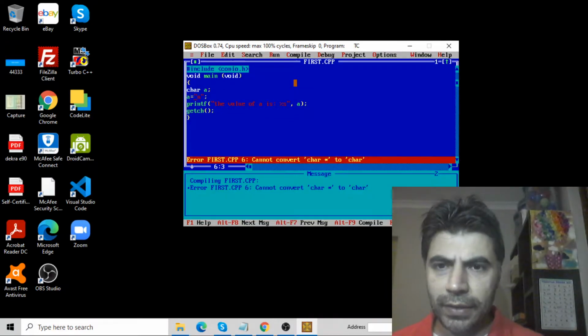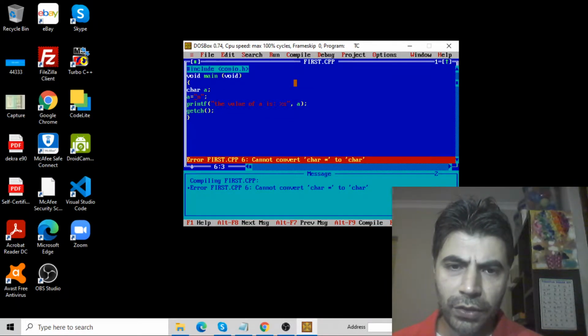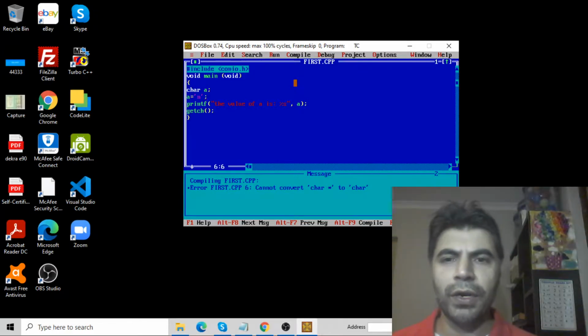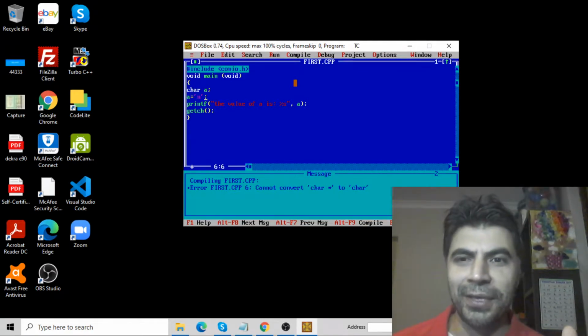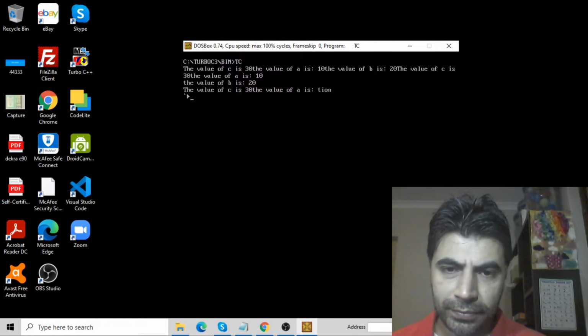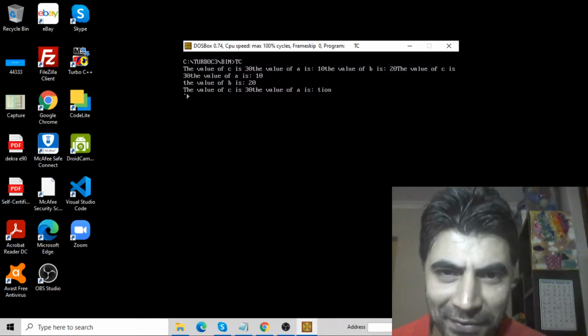Okay, here is an error. It is showing cannot convert CHR. So I think I am not allowed to use these inverted commas, I must use single quotes. Let's try again. It is nice that we are trying to run a program. Errors are coming, so we can try to fix the error at the same time. Let's try again, Control F9. Yeah, this time it ran without a problem.